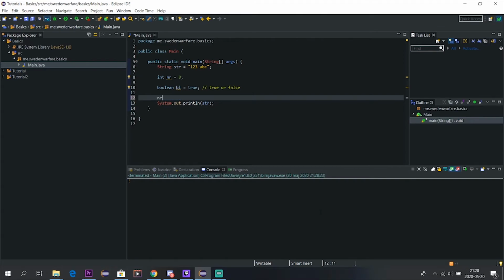We can say number plus equals 10 and print out the number like this. We get 18. If we wanted it to be 10, we could do plus equals 2. If you do 2 minuses, we get 7. Plus plus adds 1.